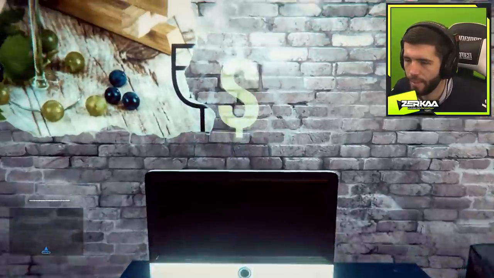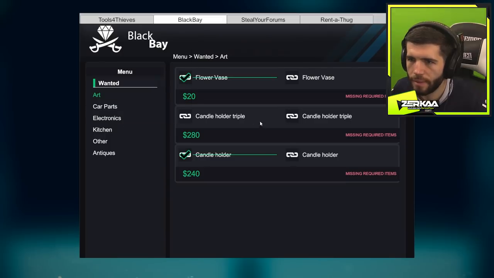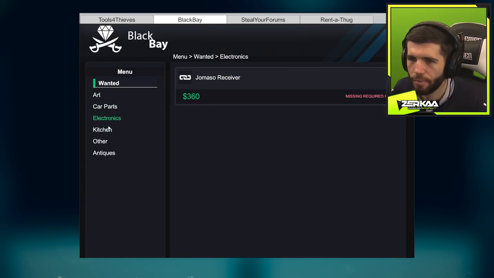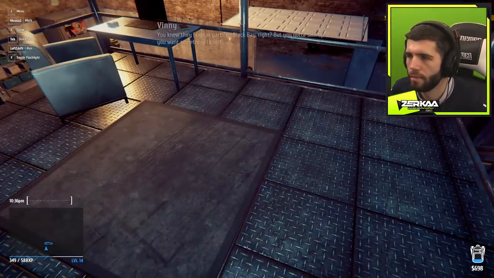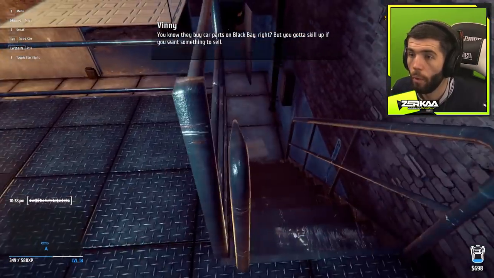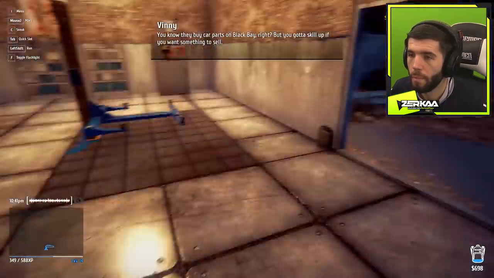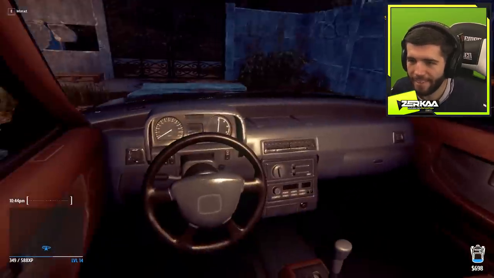Okay, so we need to sell this one on Black Bay. Is there like a wanted? These are wanted now, these candle holders. Electronics. I swear that was less than I would have got for it if I'd gone to the pawn shop. This was part of the story, though. You know they buy car parts on Black Bay, right? But you gotta skill up if you want something to sell. Oh, now I know what next episode's gonna be. Ready? Look what we're doing next episode.